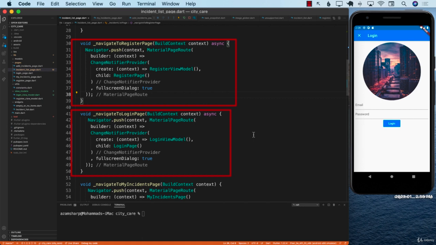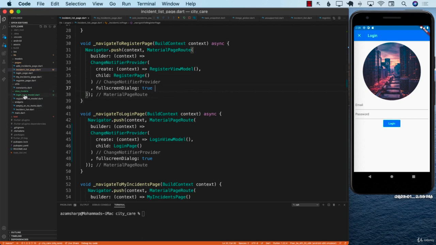This means that you can only call these functions from within the incident list page class. Not really a good architecture, because these two things are part of a navigation. So we should be able to be on a completely different page, and I should be able to just say, hey, go to the login page. I should be, but I can't. And we will fix that in the future. Just keep that in mind.